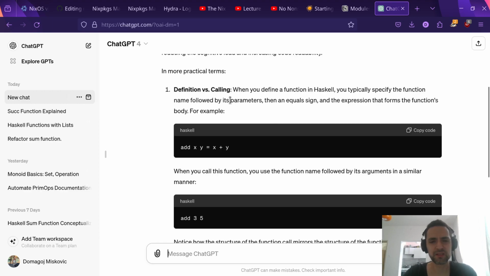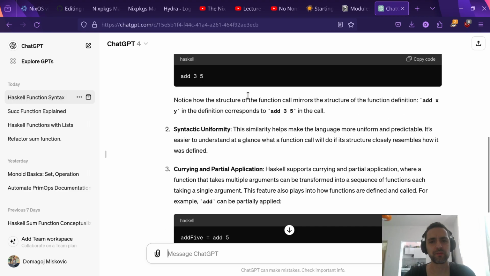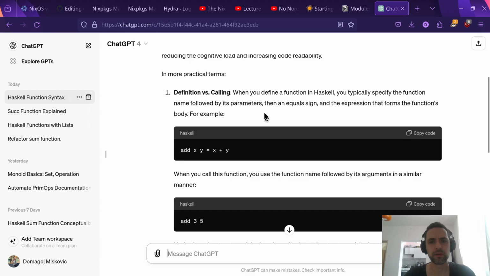Definition against calling, okay. When you define a function in Haskell, you typically specify the function name, followed by its parameters, then an equals sign, and the expression that forms the function's body.